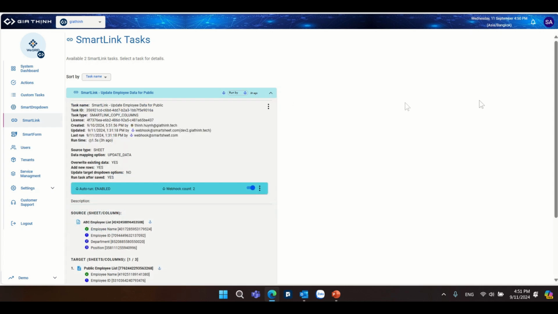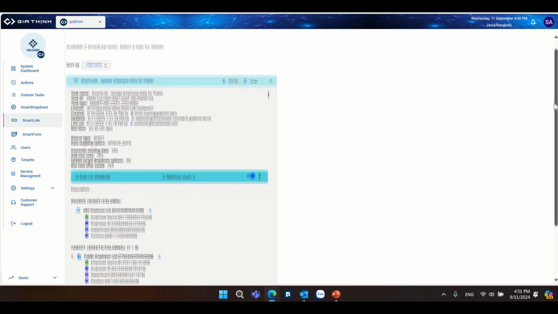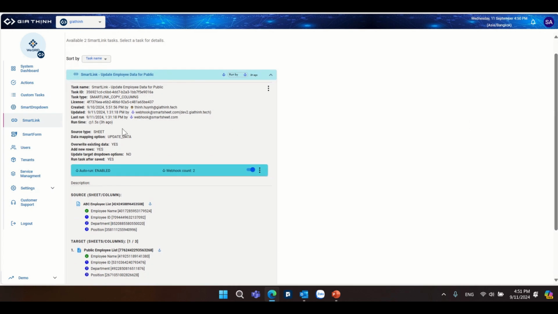As you can see, in the source section, we have chosen the ABC employee list, and we also have included the corresponding information within the columns. In the target section, we have chosen the public employee list with also the corresponding information in the columns.